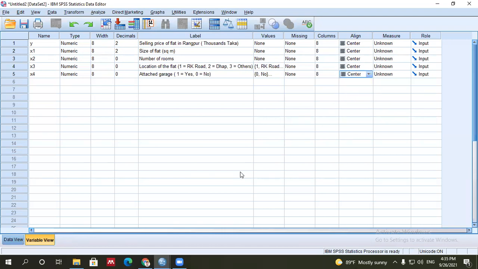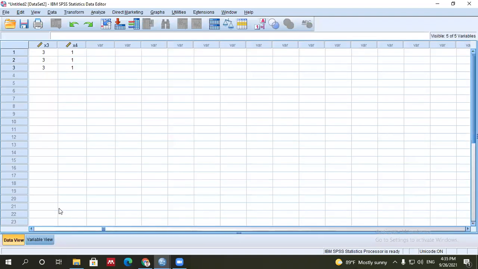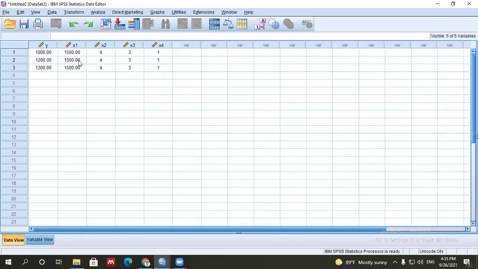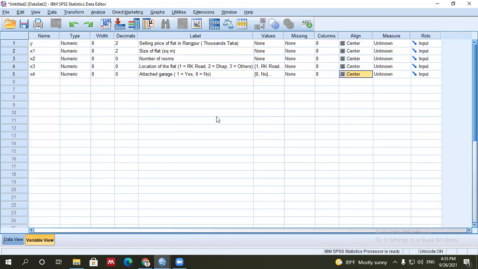No change, because you already analyze in Excel. You can do the same thing in Excel. If you change the style of the alignment, like center or middle, it does not make any sense, or even bother your analysis. It does not disturb the analysis pattern. Okay, so now you see the change. Some changes have been made here. What are the changes? Center. So this is a very easy thing.